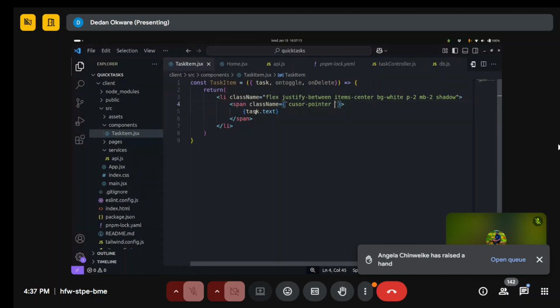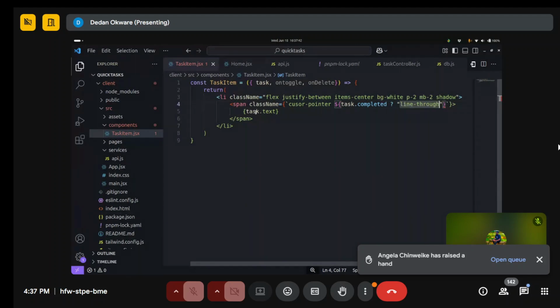So let us have the conditionals, whereby if task dot completed, remember it is part of it, we are checking if the task is completed. If it is completed, true, we have to strike it with a line. So line-through. This is a Tailwind styling called line-through. We are striking it with a line.